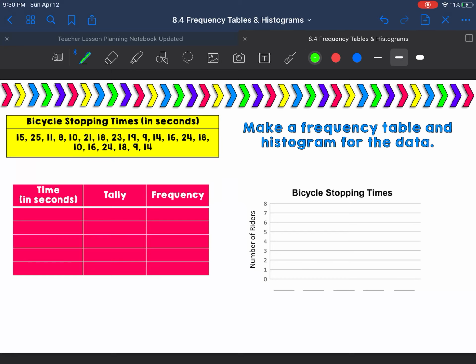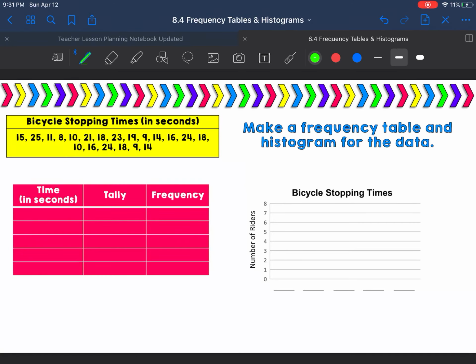So let's move on to my next one. My final problem. I've given you a table of data, and we are now going to make our own frequency table and our own histogram. Now, if we were in class, you would be doing this on your own. However, since we are doing distance learning, it's going to be hard for you to create your own frequency table and histograms in Word or PowerPoint or anything. So you're just going to be focusing on answering those questions. But I still think it's important that we know how to make our own frequency table and how to make our own histograms.